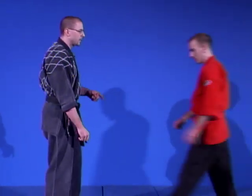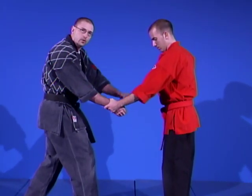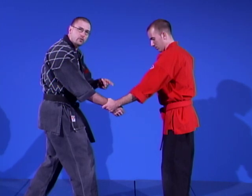Okay, this technique is defense against straight wrist grab. With Mr. Bob's help, his left hand's reaching out, securing onto my right wrist. I want to step back with my left. That's the rule of thumb. They grab you with the left, you step back with the left. They grab with the right, you step back with the right.